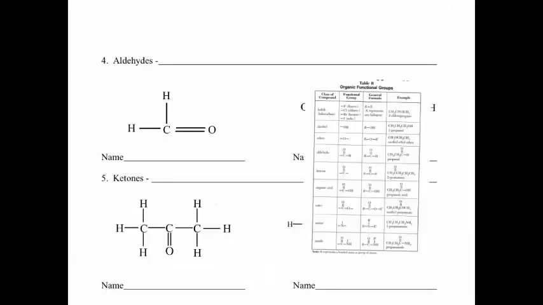The next functional group we're going to talk about are the aldehydes. And the aldehydes are characterized by having a carbon with a double bonded oxygen. And then you'll notice you have a hydrogen here. And really, because carbon can only have 4 bonds, this has to be the very end of the chain. Hydrogen can't bond to anything else. It only makes 1. So when you look at your general formula, you could have any length of carbons after that. That's the rest of the chain. But on the terminal carbon, you need to have that double bonded oxygen.